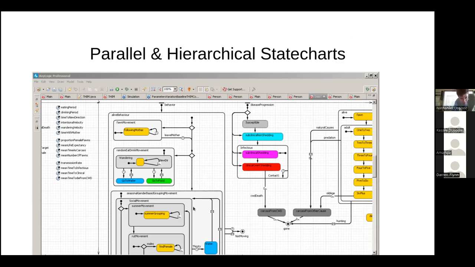Similarly, any animal at whatever season, summer, during rut, winter, et cetera, can become thirsty. Here, animals can be in a wandering state or not, but they can go to food and go to water. And this ability to articulate these state charts at a higher level allows us to capture some of these transitions for the whole set of states, where it could apply to any of those substates. Being thirsty, for example, going to water, hunting, or contact occurring in any of the infectious states over here. It can apply in any of these substates in a way that's rather elegant. We don't have to specify contact separately for each of these states, just once for all infectious states.